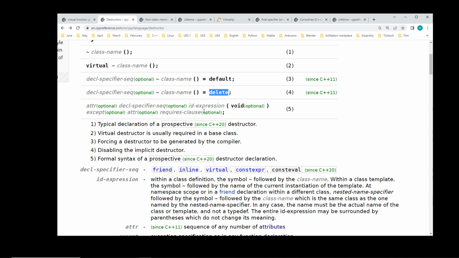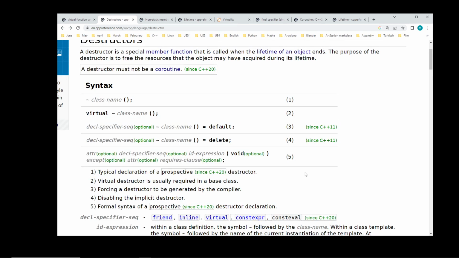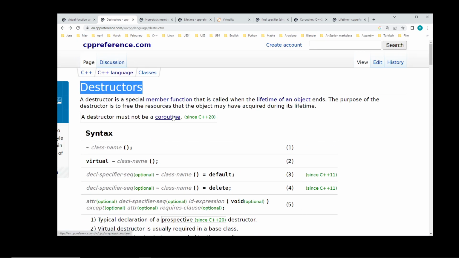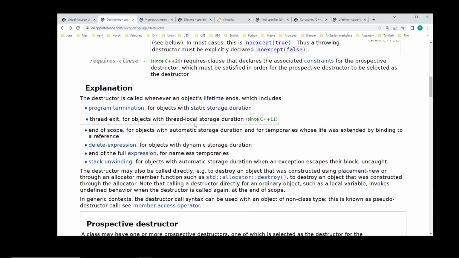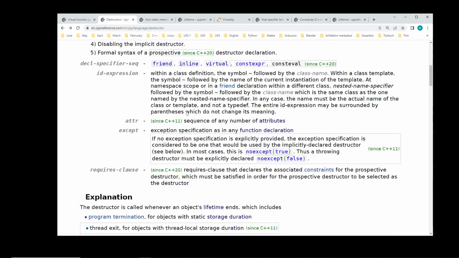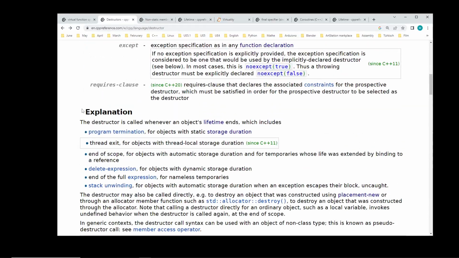Then let's go on. Here we have talked about the syntax. Now we know we have a destructor, and I will skip these parts here. You should read the explanations. Let's go a little bit over it. Again, the explanation talks about the lifetime, which I already said.